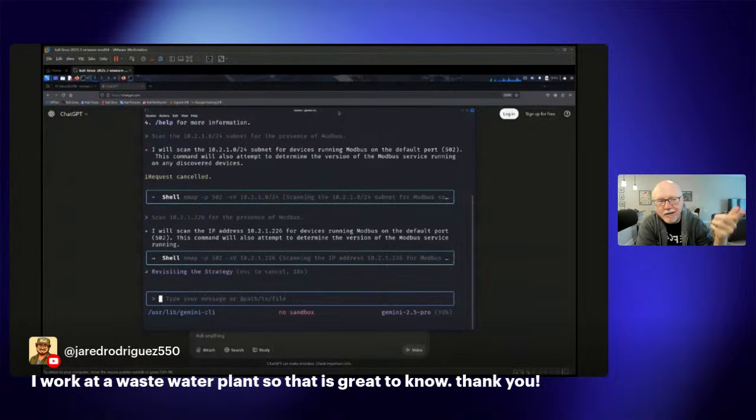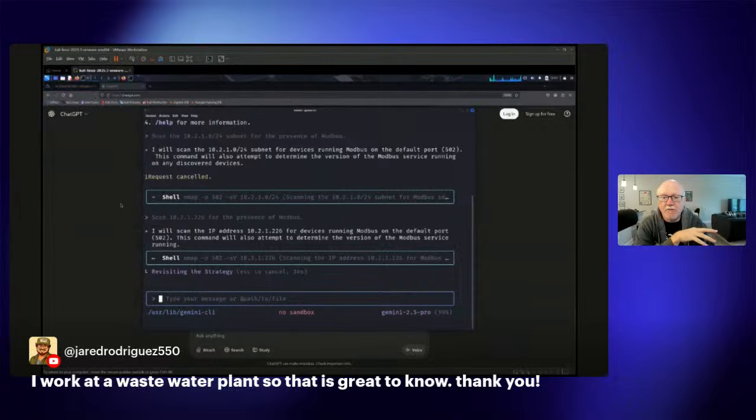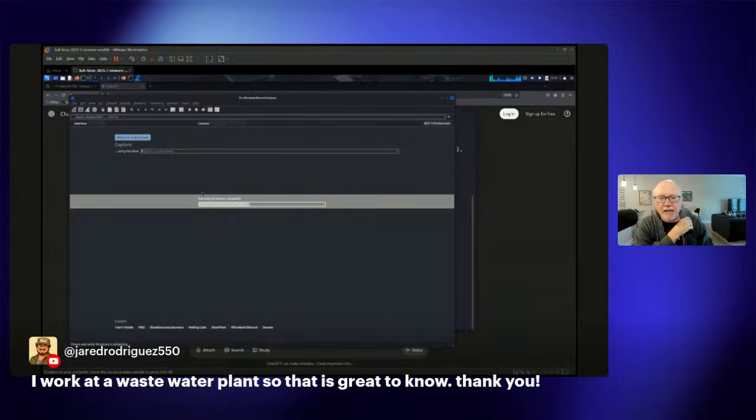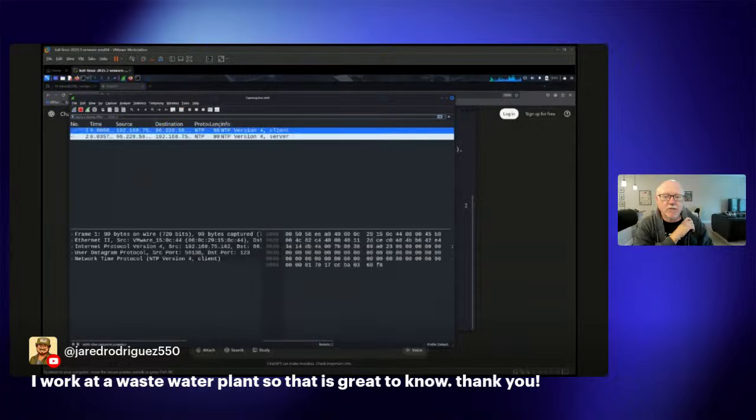Now remember, one way you can keep an eye on what's actually going on behind the scenes, because I'm wondering if it is actually doing anything, since it doesn't really show us, is we can run Wireshark to watch what's going on. So I'm just going to turn on Wireshark in the background. I do this a lot, and it's come in handy when you're doing these different types of activities to figure out what's going on. I think eth0 should show us.